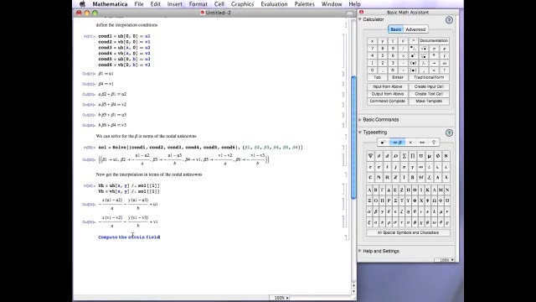Okay. Let's compute the strain field. To do that, the normal strain in the x direction is the derivative. To do a derivative in Mathematica, use this capital D operator in square brackets. The first argument you put in is the expression you want to take the derivative of. In this case, it's the displacement in the x direction, right? Remember, the normal strain in the x direction is the derivative of u with respect to x. So here we're taking the derivative of this expression with respect to x. And that's what you get.